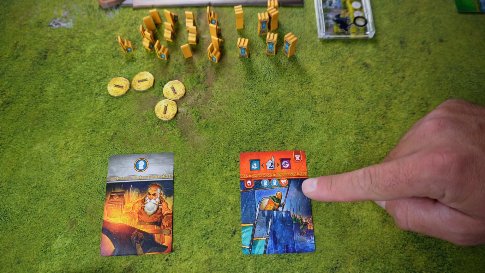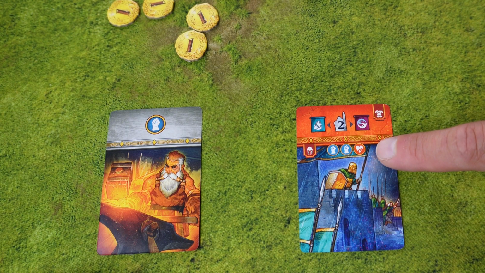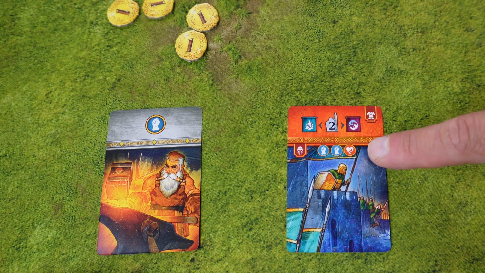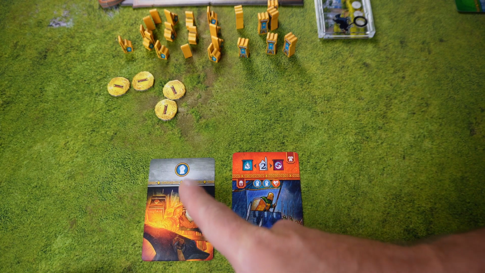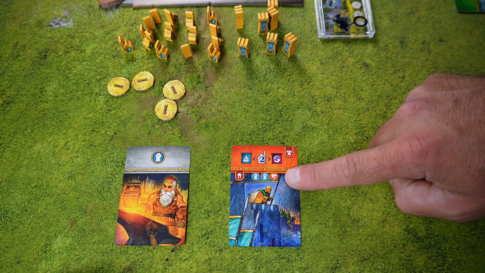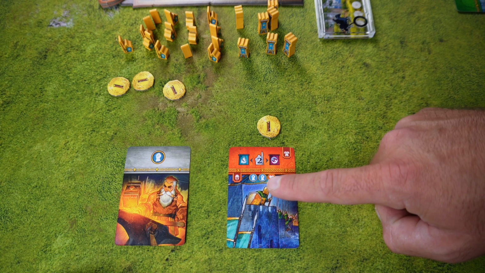This one here, for example, as you can see, has 3 cost: 2 strength and 1 courage, meaning that this player would need these 3 abilities in their player area to be able to play this card. And as you can see, this player only has 1 strength. So they can't play this card, right? Well, it's not exactly true, because you can actually pay 1 coin per ability that you are missing.